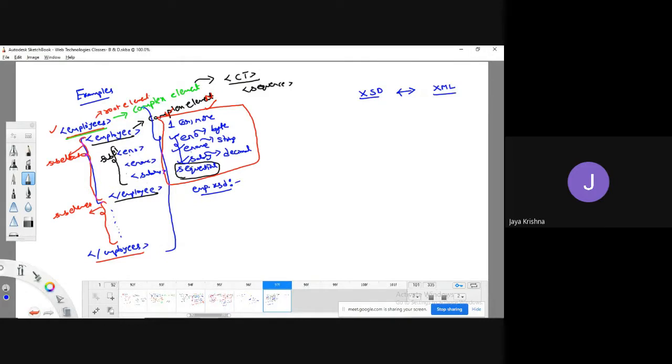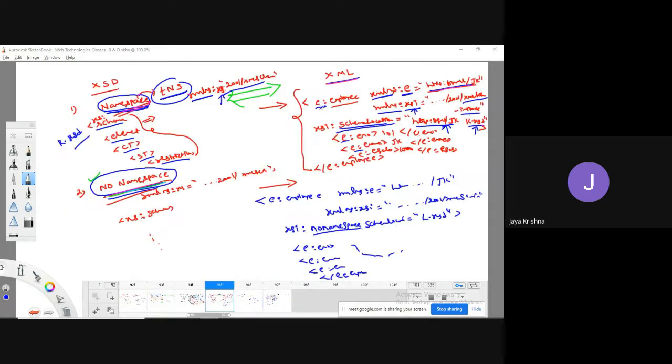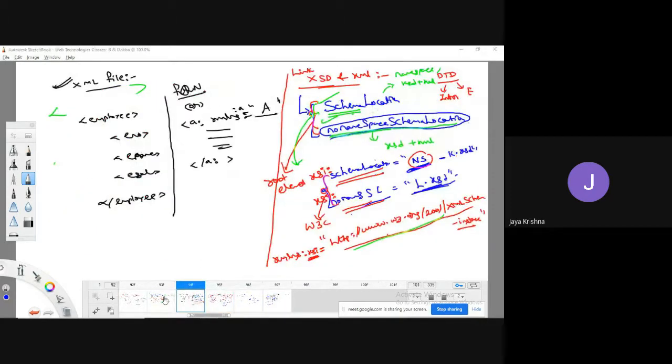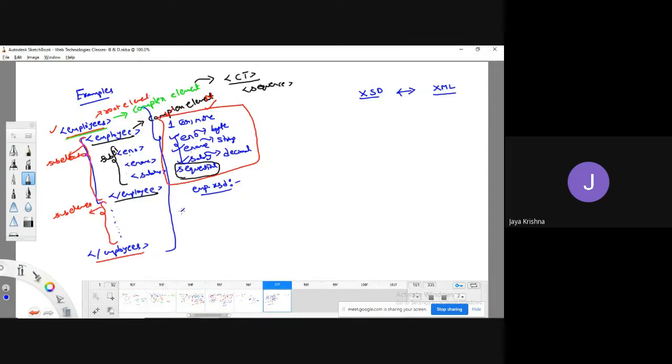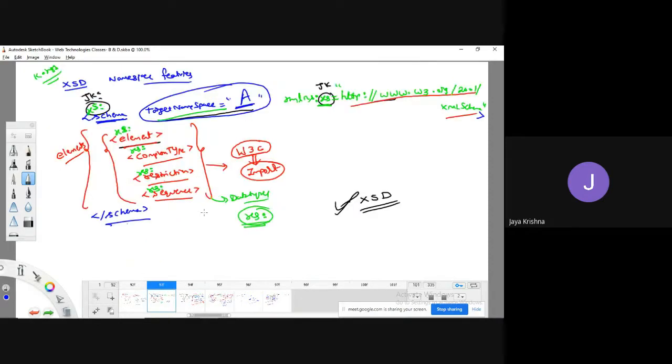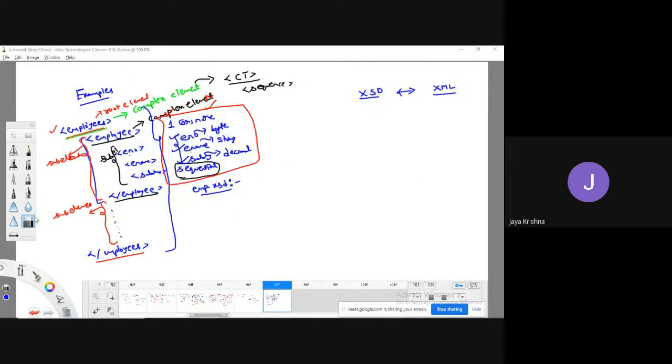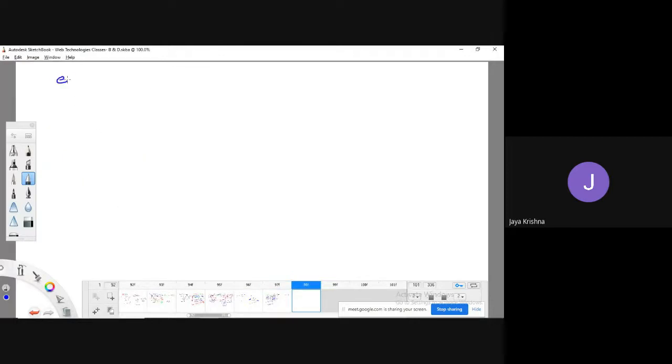So every XSD, whatever XSD you are going to take, what is the main requirement? Every XSD must and should start with a tag called schema tag. Employee.xsd.